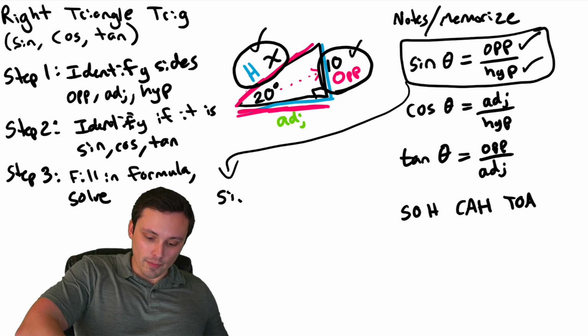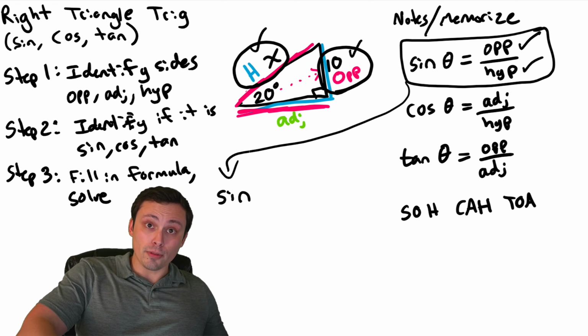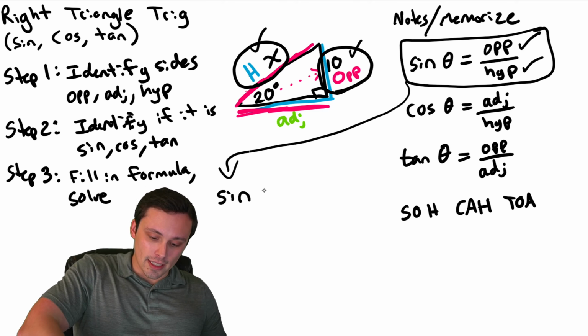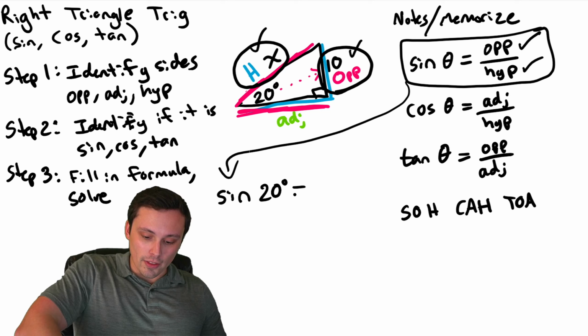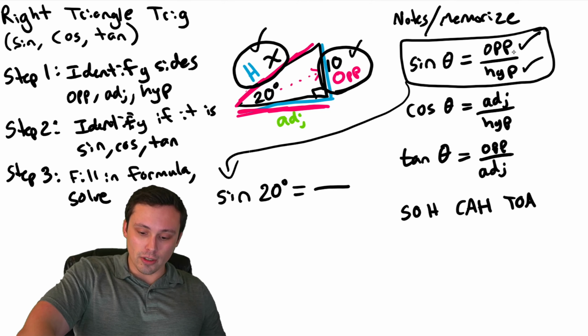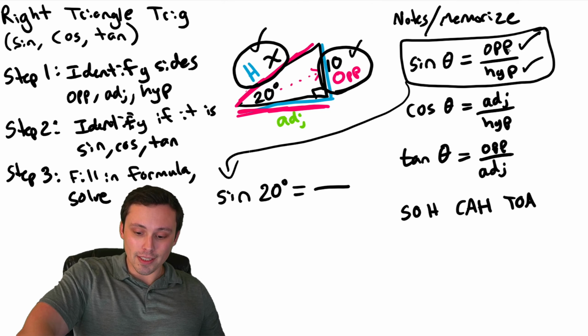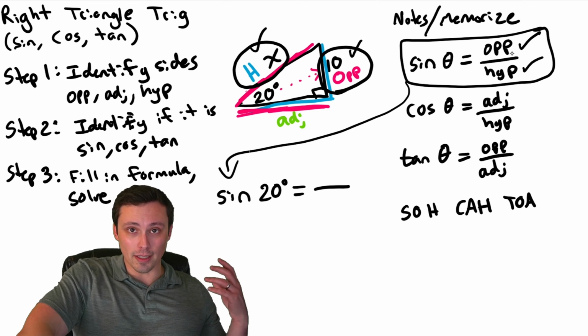We've got sine, and then we fill it in with our reference angle, the angle that we identified the opposite side based on. That, in this case, is 20 degrees. Then it equals a fraction. Just look over here. It tells you. Now, one of the most common mistakes I see my students make is put the opposite side in the hypotenuse and they flip them around. They put them in the wrong spot.